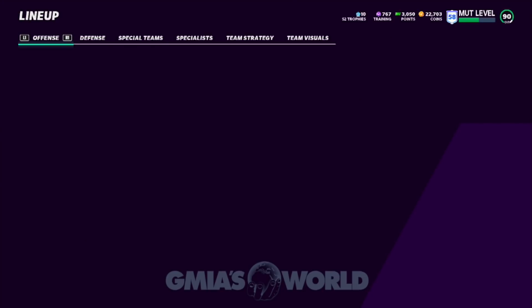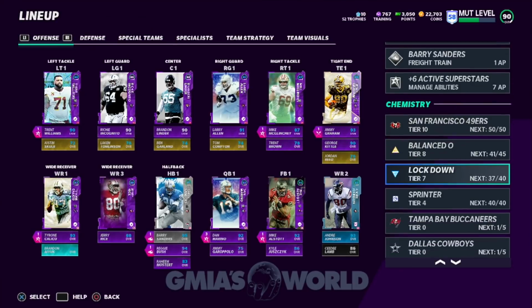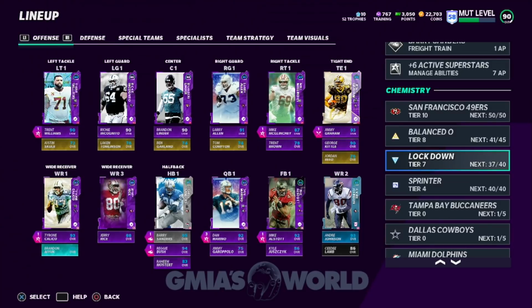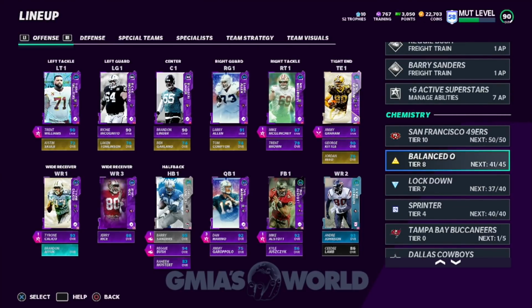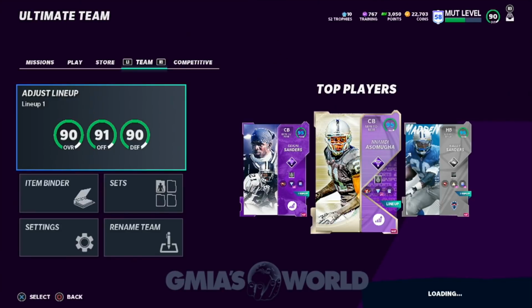Okay, so just a quick snippet into what we've been doing over the last couple videos. You can check out and see what's happening here. Okay, 49er, 50 of 50. Sprinter, 40 of 40. And yeah, I'm using balanced O, and I'm using lockdown on defense. And the balanced O boosts everybody on my team so ridiculously. I'm going to try to get that to 50 of 50. But again, these are just some of the things that you can be using your training for. So that's what I would recommend that you guys start doing instead of going the other route and investing in something that's so minimal with the price when you go sell it, which we saw some 99Ks and stuff like that there.